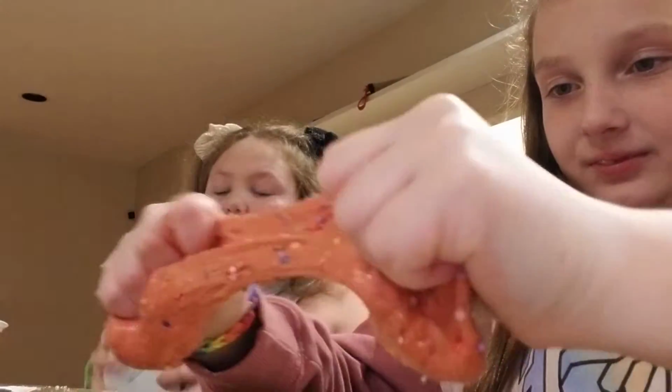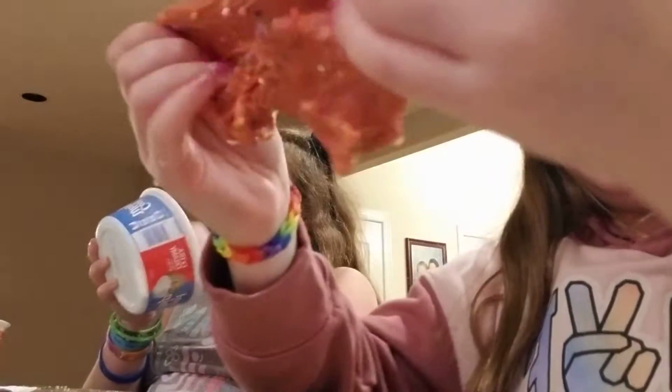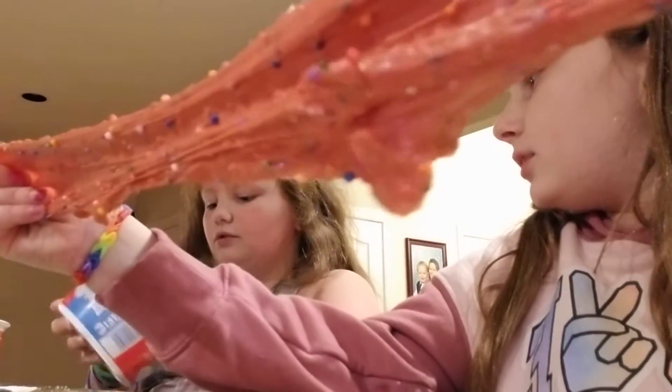Okay, my turn. Your turn. I'm gonna get the next one. What do you rate it? Oh, I rate that like a 9.9. It's the best I can. This is another cloud slime. This is the real deal cloud slime. I put some lotion in this, and it's like the real deal best.